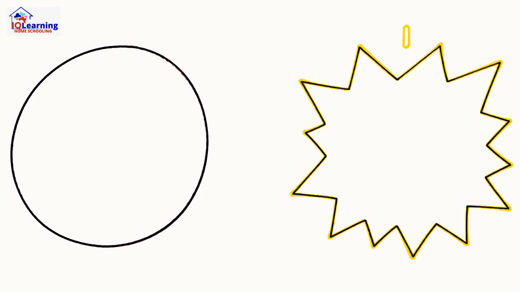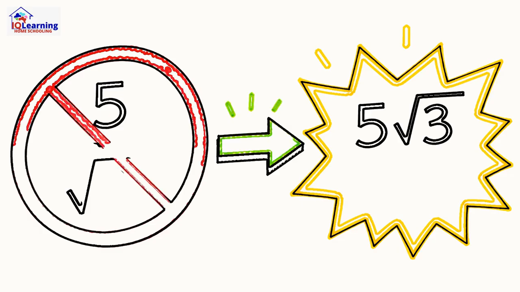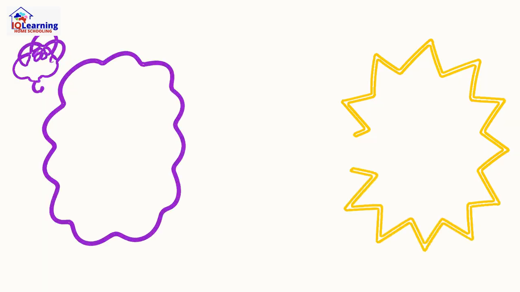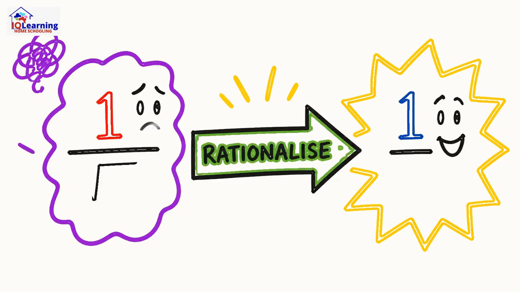In mathematics, some things are just considered good form. We write 1/2, not 2/4. In the same way, we avoid leaving a square root, or a surd, in the denominator of a fraction. The process of cleaning this up is called rationalizing the denominator. It isn't about changing a number's value, but about creating a standard, universal form that's easier to work with. So how do we do it?